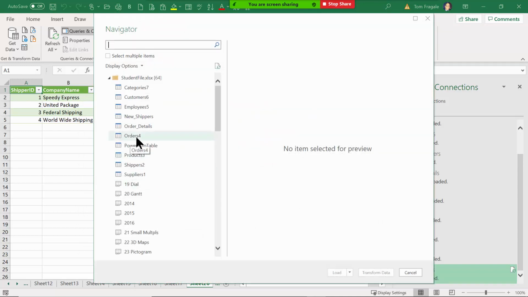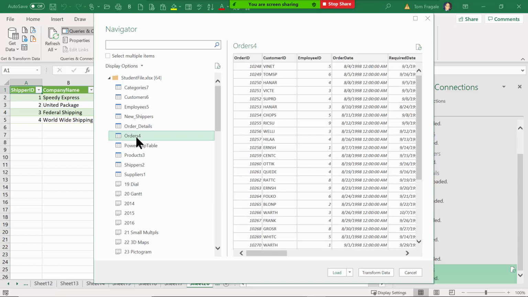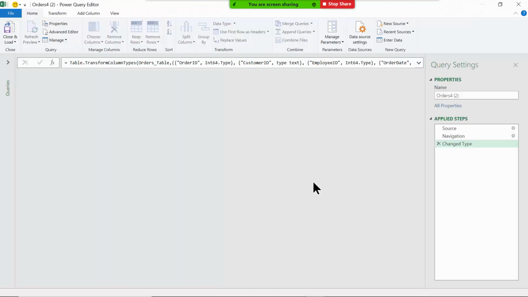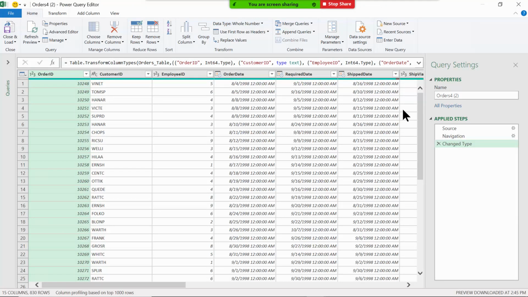I'm going to pick on orders for. Now, even though we did orders for before, we're going to do it a second time. So pick on orders for. I'm going to go directly into the Power Query. So pick on transform data. Now we're in the Power Query. Good. First of all, let's give this table a better name. So come over here where it says orders for version 2 and change this to say order totals. All right, I'm going to order totals this time.